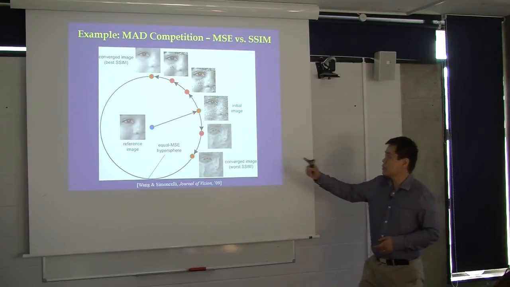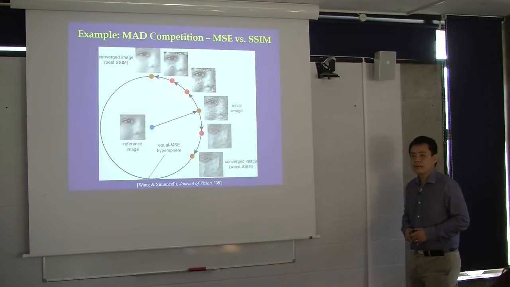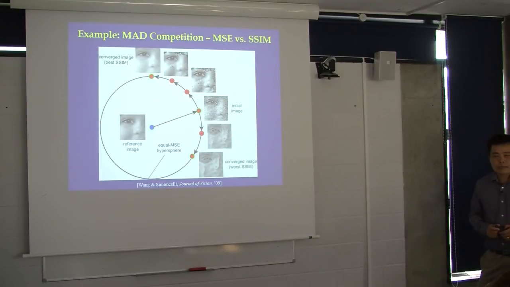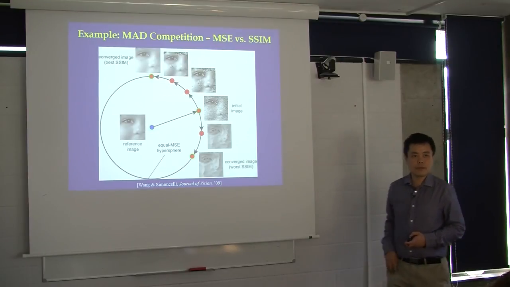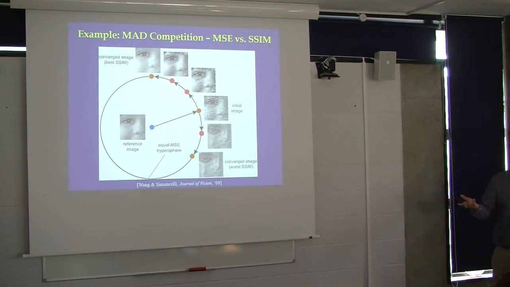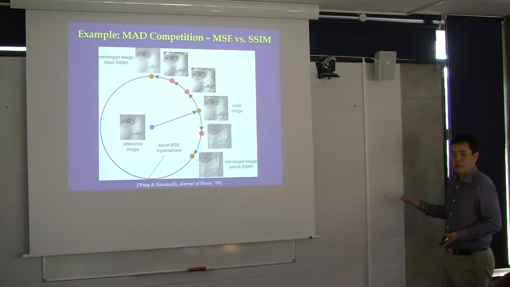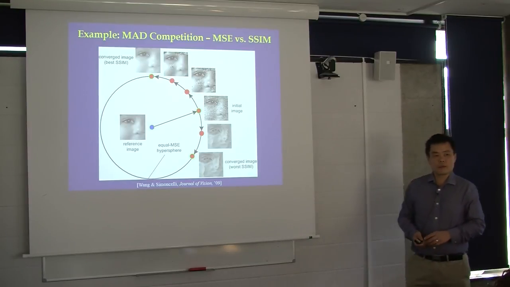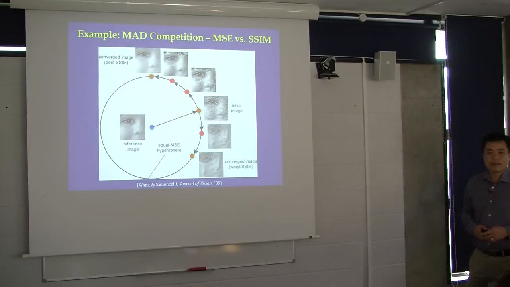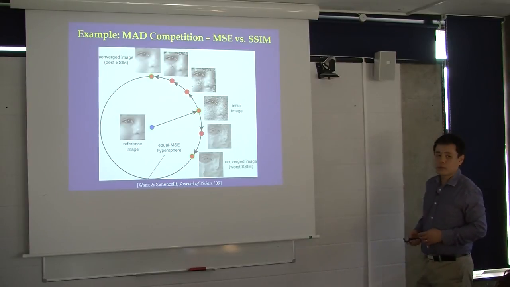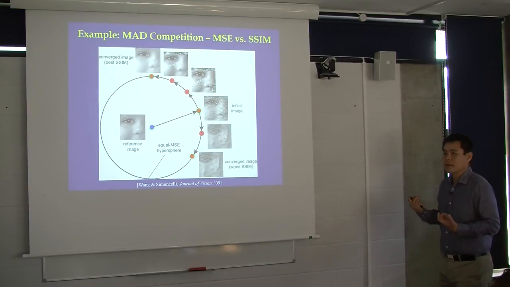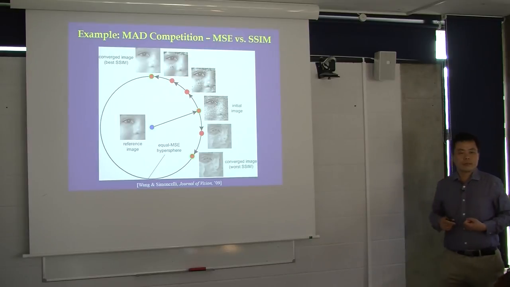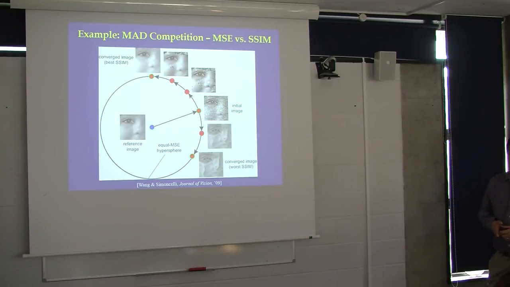So we create an initial image like that, and then you can imagine that all the images that have exactly the same mean squared error compared with the reference image form simply a hypersphere in this 1 million dimensional space. Suppose we're doing this, then what we do is start from this initial image and use an iterative gradient-based optimization method, basically a constrained gradient optimization method, because we want to constrain ourselves on this hypersphere, right?